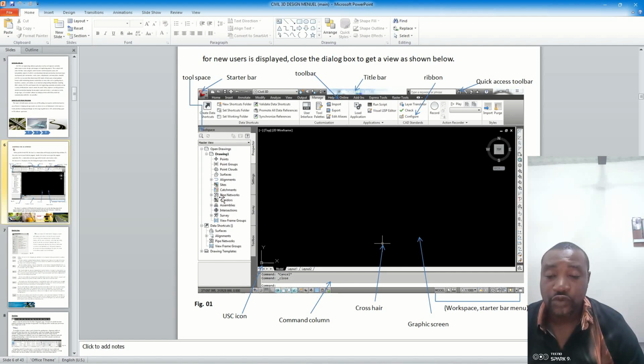You will be controlling your alignment as well, the entire site, the corridor, and so many things here. So when you finish with the tool space, you can go straight to your toolbar to navigate from one part to another, and as well the title bar. Now watch this starter bar. Is this red color? Well, this is not the same red color you'll be seeing in Autodesk Civil 3D 2017, because in Civil 3D 2017 it's now an A, as in the alphabet, for their logo. And again, we'll be talking about the title bar. So let's start with the tool space.